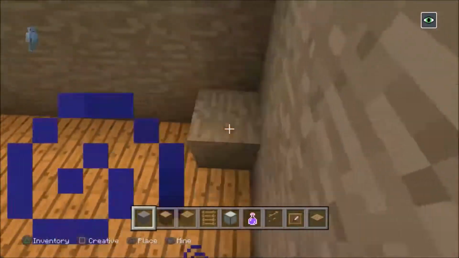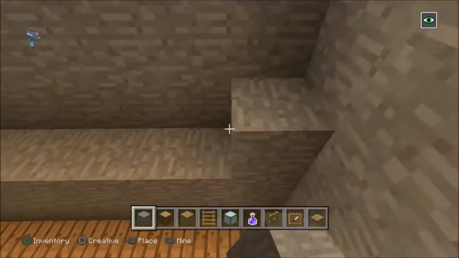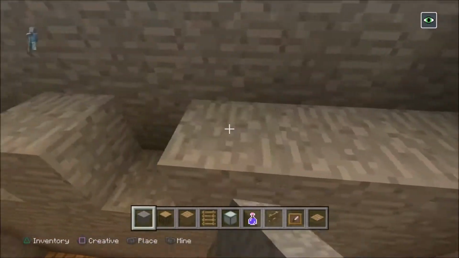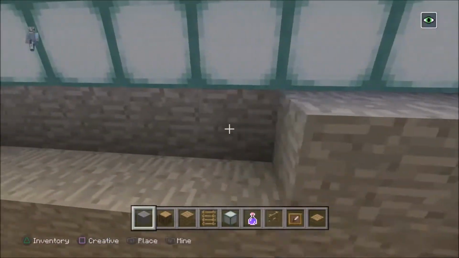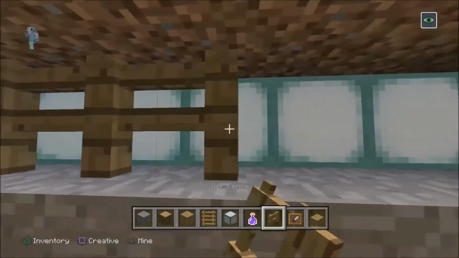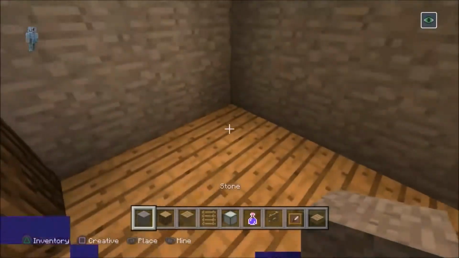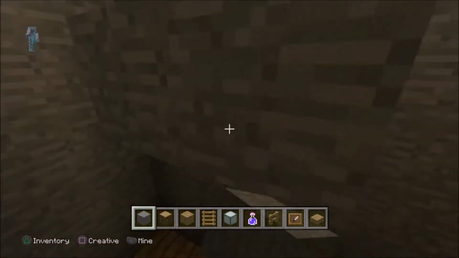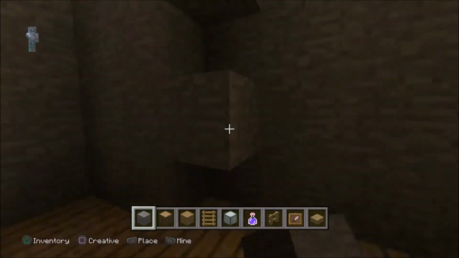Now you're going to want to take your wall and move it in by one on both the left and the right. But make sure you don't cover up the sea lanterns. You don't want to cover that up. There we go. Now you're going to take your oak fence and in front of all the sea lanterns, you're going to place that. And like I said, you want to do that on the other side. So go up, go down. Yeah, I ran out of my vision, but that's okay. We have lighting. That's all that really matters.